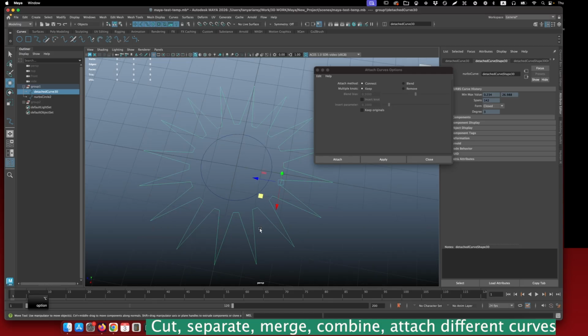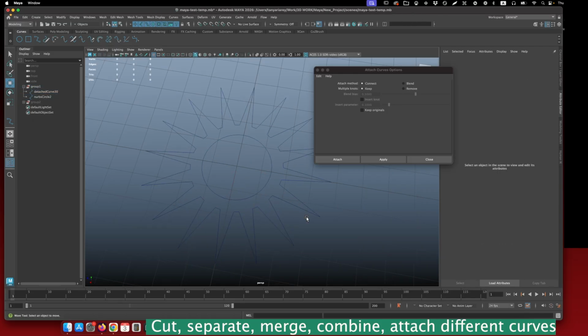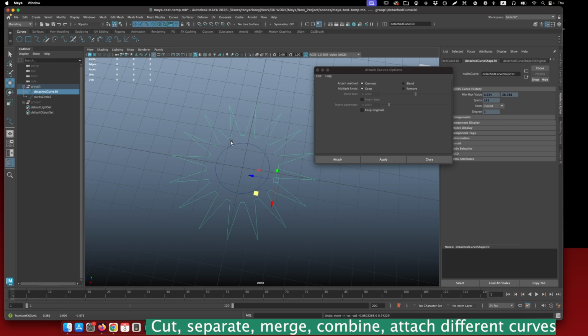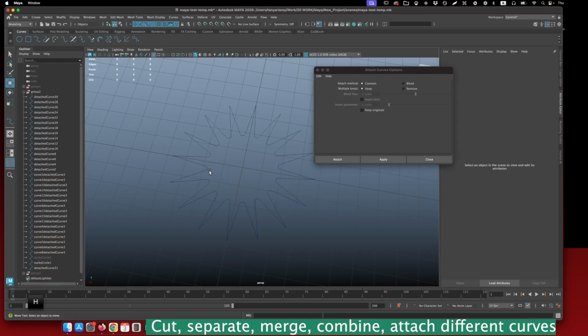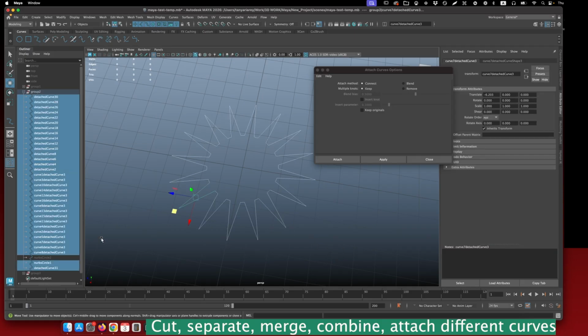So now I have the resulting curve, and as you can see, there were a lot of other bits of curves that you don't need. The reason you would want to remove them is because you might accidentally have bits of curves behind your new curve, and then when you try to do something with it, it will give you an error. So let me show you on that example that I had. I'll hide this one. Okay, so let's do it again. I'll select all of this and attach.